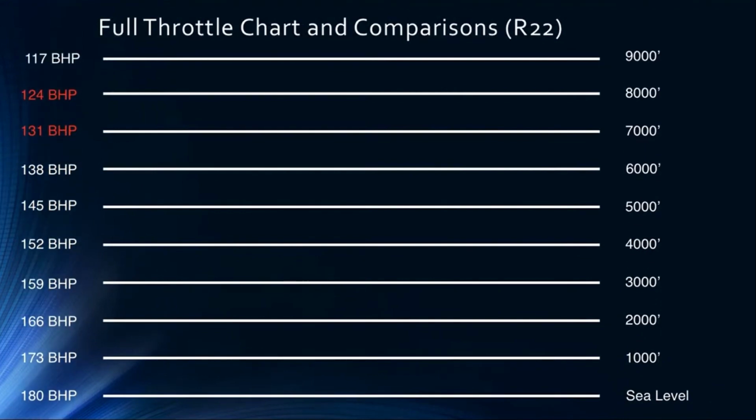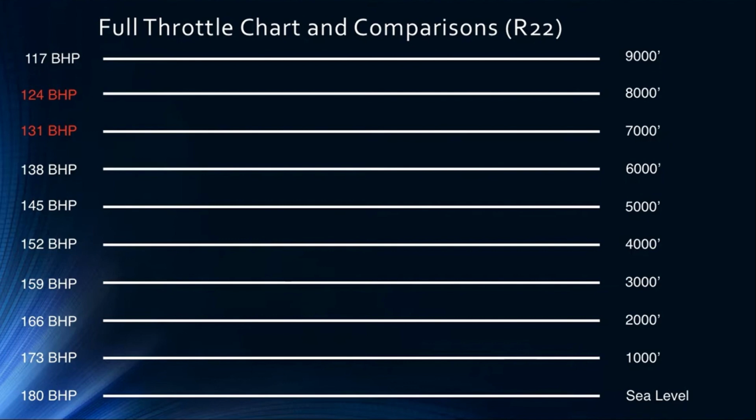So the R22, let's just talk about a theoretical situation. If I were to walk out to the aircraft at sea level on a perfectly standard day and disregard any limitations in the POH, if I just turned it on and rolled the throttle all the way until it stopped, the engine is screaming bloody murder and the tachs are well above the green arc, the engine is going to be producing 180 brake horsepower. Another name for that is 100% volumetric efficiency.